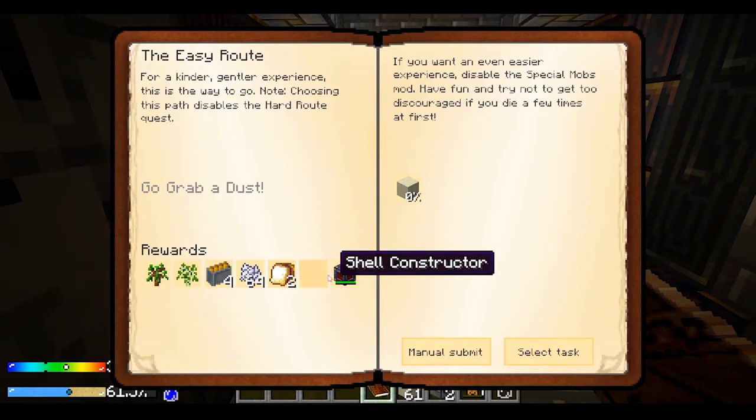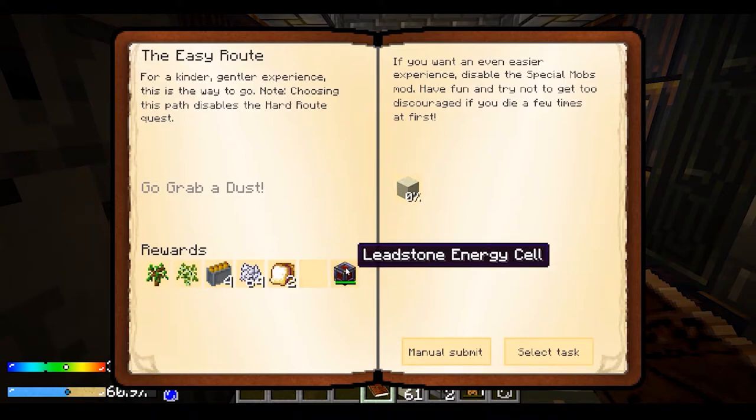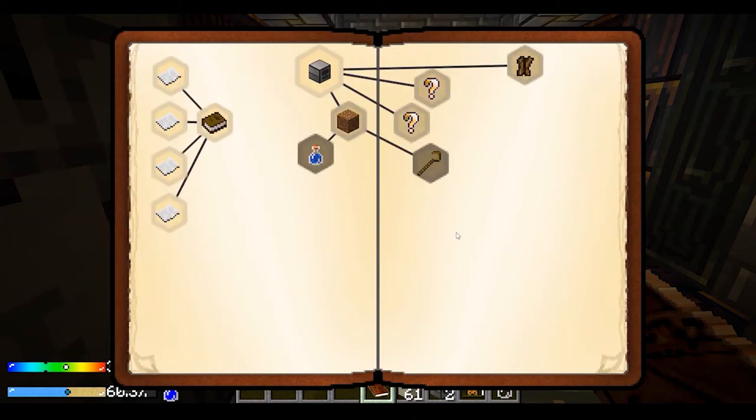You also get a shell constructor, which will save your life. No kidding, I'll explain that in a second. And you also get a leadstone energy cell, which you're going to need to power a couple of options, but I'll show you that in a quick second.